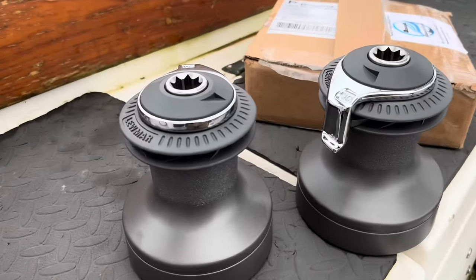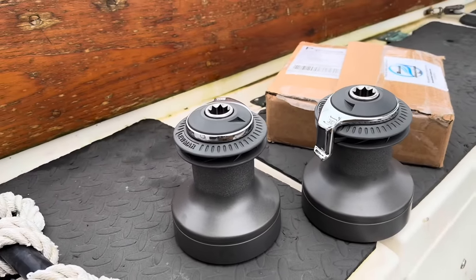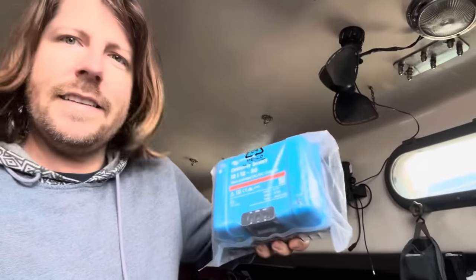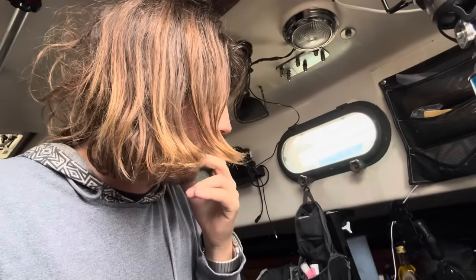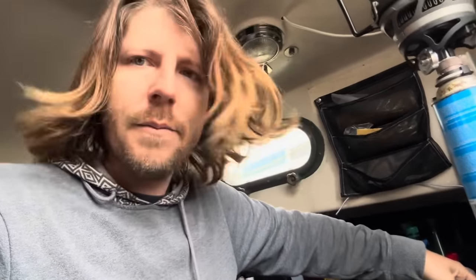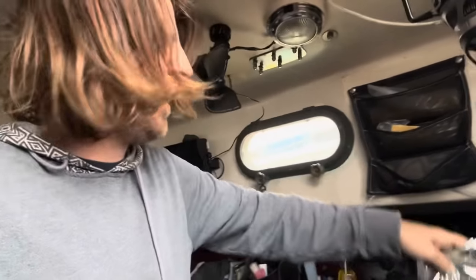We got our brand new Lumar winches to install — that shouldn't be too difficult, and Lumar provided those, thank you guys. I bought this DC-DC charger so I can charge my lithium battery bank with my engine. I'm having trouble keeping the battery charged, so that will be the next biggest project. I also got a new Victron battery monitor, hoping it'll be higher quality since I've gone through two cheaper ones. The issue is my battery compartment isn't sealed well and the components tend to dissolve in the salt water.